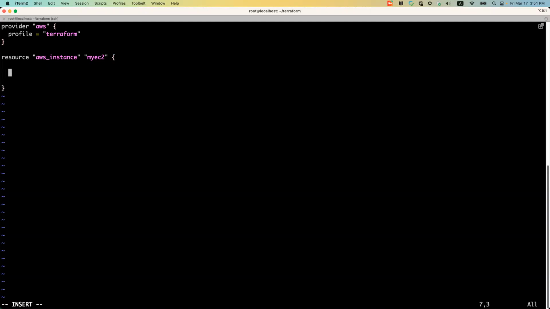And for creating any AWS instance, what do you need? You need your AMI. What is my AMI, right? So I need to give my AMI name. If you log in to your AWS, there also you can see the different types of AMI. AMI is nothing but which operating system you want to create, right? Amazon Linux is also an operating system. You have Ubuntu, CentOS, RHEL, Windows. There are many operating systems, and each and every operating system has a different AMI.